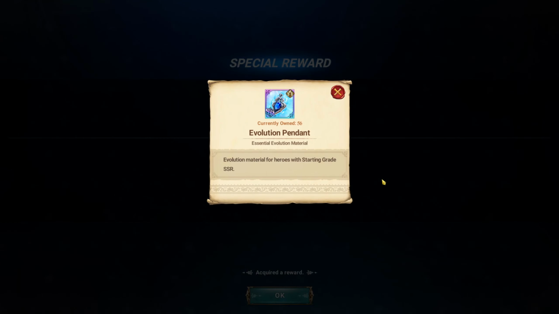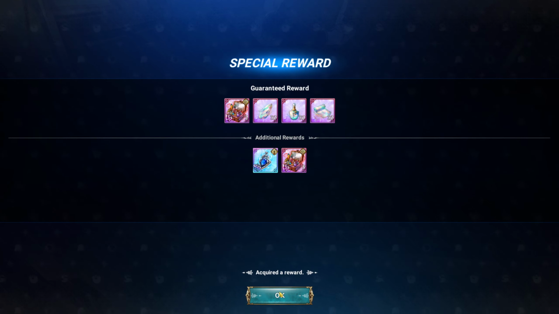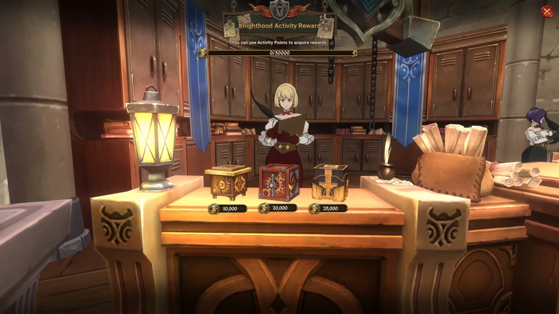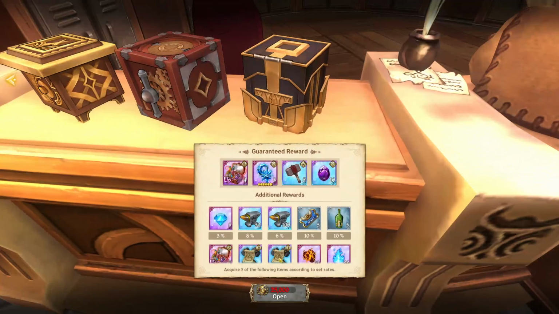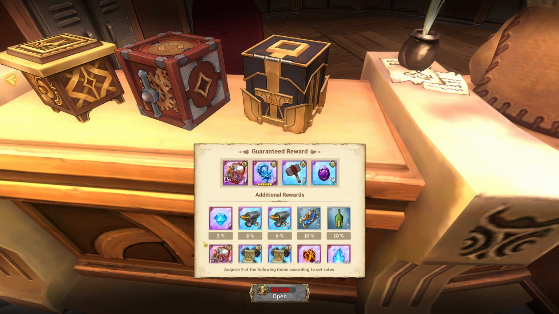Oh, it was an SSR pendant, and I actually got another additional reward. So do you get 2 additional rewards if you buy this? I thought you only got 1. Acquire 1 of the following items. Acquire 2 of the following items. Oh, and here 3. So if you want to go for the diamonds, I guess this one is the most valued one. That's interesting.